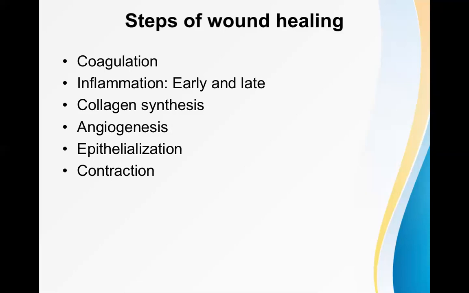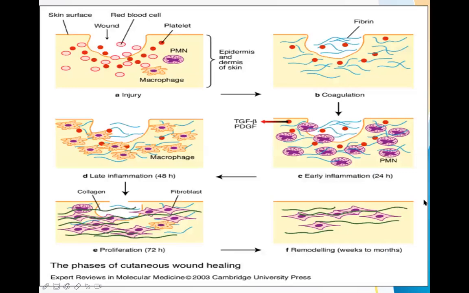And after angiogenesis occurs, there is formation of the immature type of scar, which is known as granulation tissue. Angiogenesis is the important part of granulation tissue. Then there is epithelialization, a regeneration of epithelial cells. And then finally, there is contraction of the wound. This is also known as modeling as well as remodeling. So these are the steps of wound healing. So let's elaborate them one after the other. Now, all of you, please focus on this slide. Okay, see that please.